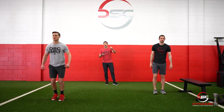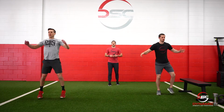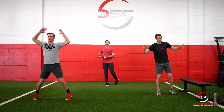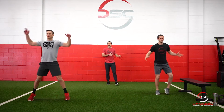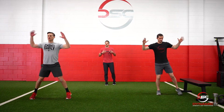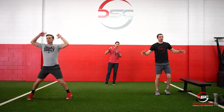3, 2, and 1. Let's go. All right, Matt showing you the high impact version of the jumping jack. Coach K showing you the low impact version. Do what works for you. Remember, feel free to bounce back and forth if you feel you can do some things for the advanced version, but not for the modified version. Feel free to go back and forth between the two. Remember, you want to feel good. Little uncomfortable is okay, but pain is not okay. Keep moving. 3, 2, and 1.